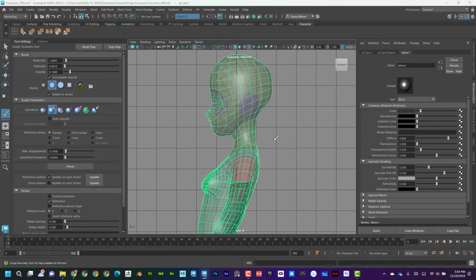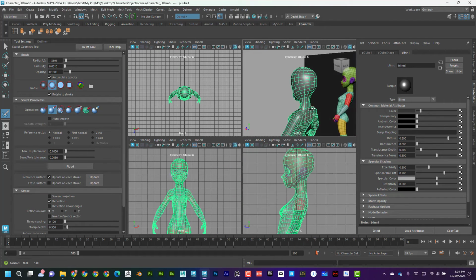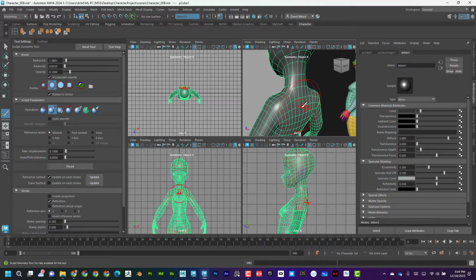And then maybe the back. If I'm having trouble with the back, maybe I go here from this view, but I'm looking at the side view, and I can pull that out. There we go. Very nice.